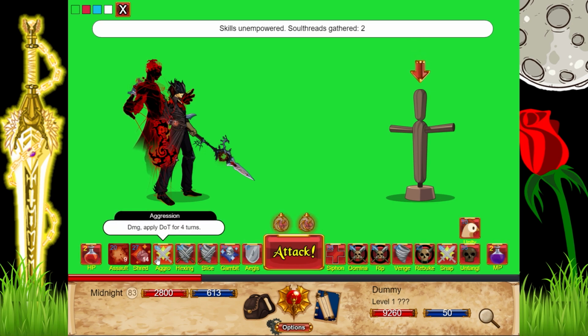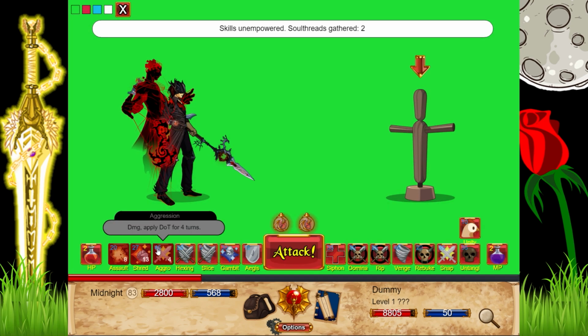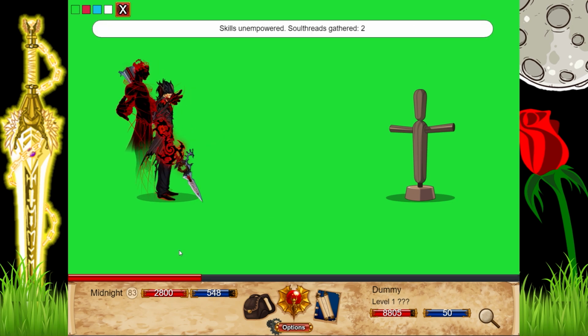And then up next we have Aggression. So like I said before, turn this on. It lasts for 10 turns, the damage over time. But 4 without it. This ability reduces all cooldowns. It doesn't get affected by the soul threads, so never use a soul thread on this one.